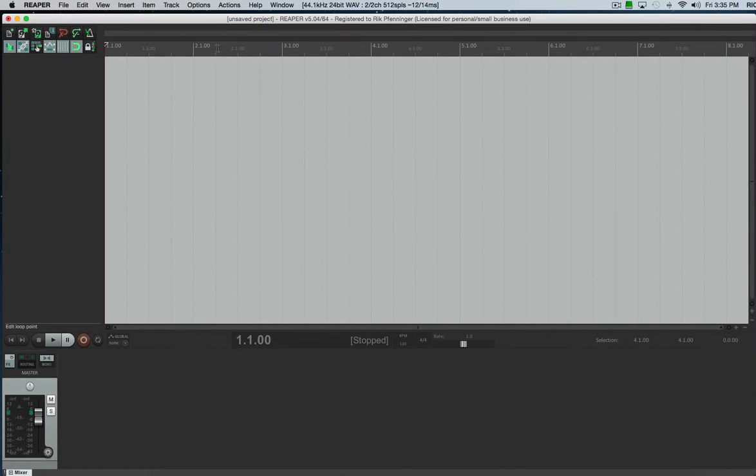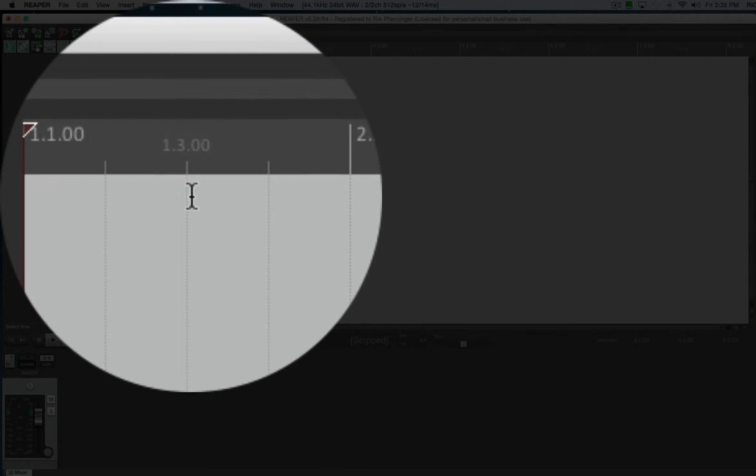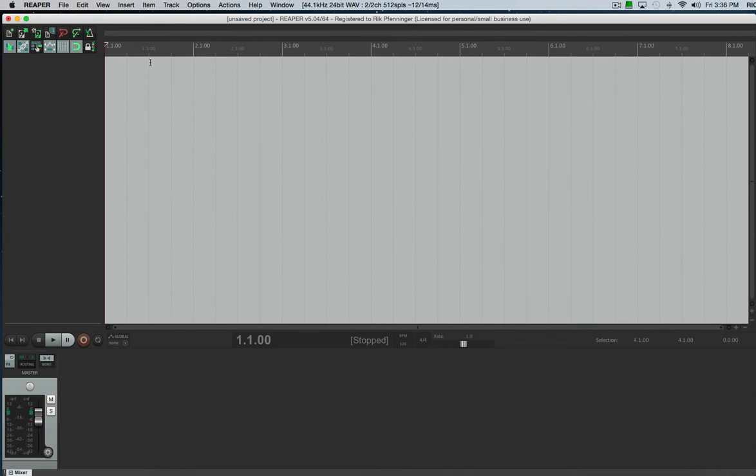Across the top, we have something called a timeline up at the very top of the light gray area, and mine is displayed in measures and beats. Now, to change that to something else, because when you're working with loops or other things, sometimes you want to view it in samples, seconds, a lot of different things that we'll work with as the course unfolds.